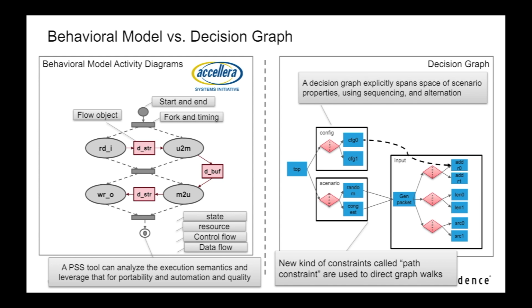This is a state variable. I need to treat it like that. Oh, this is a resource. I shouldn't fork two things at the same time that use the same resource. Let me split the resources. We can do that analysis because you have that semantics inside the input format. It's critical for portability. Oh, I have a loop in here, right? Now I want to generate that loop to be in SystemVerilog or in C. The tool needs to understand that there is a loop. That's why you can do a loop inside the activity.